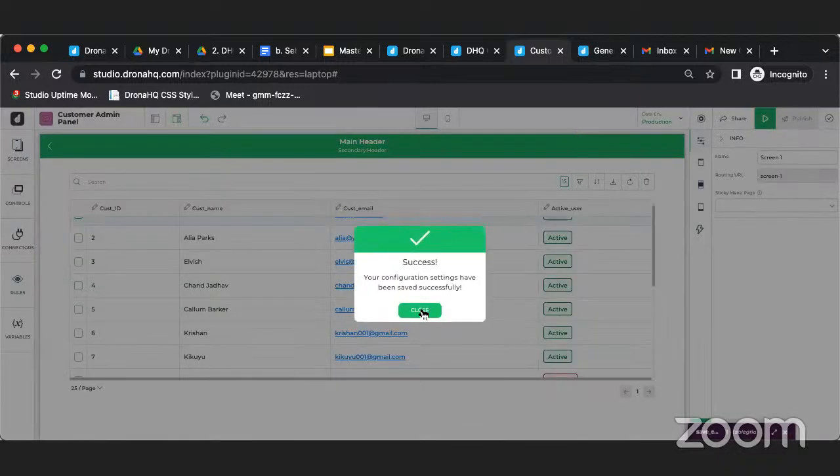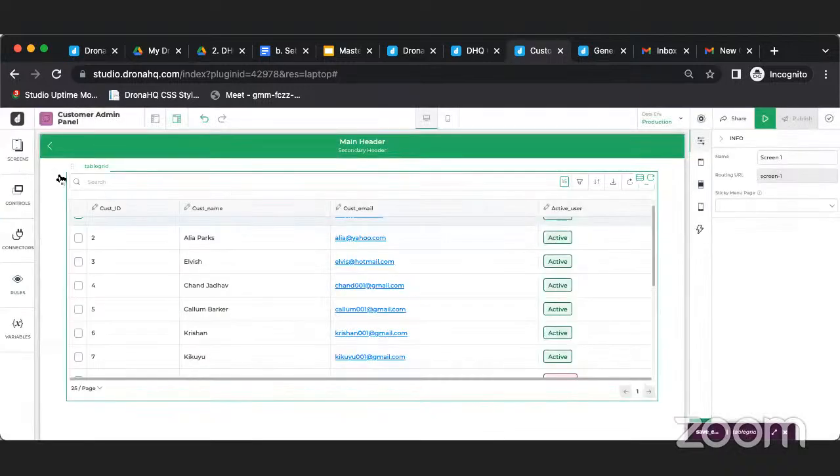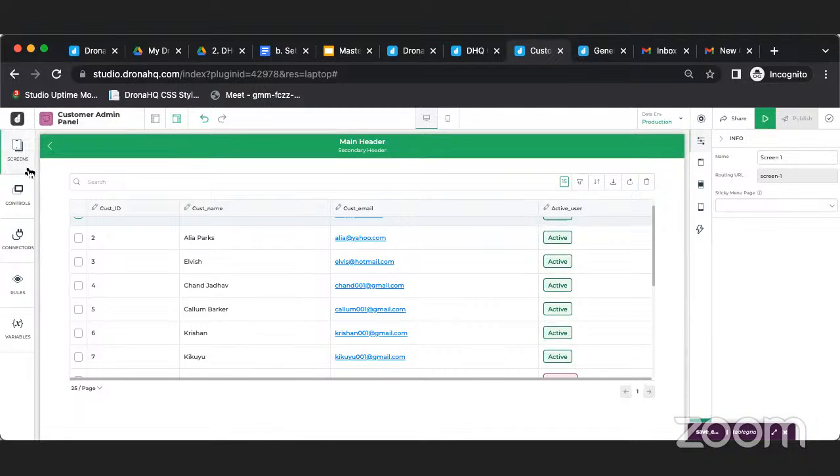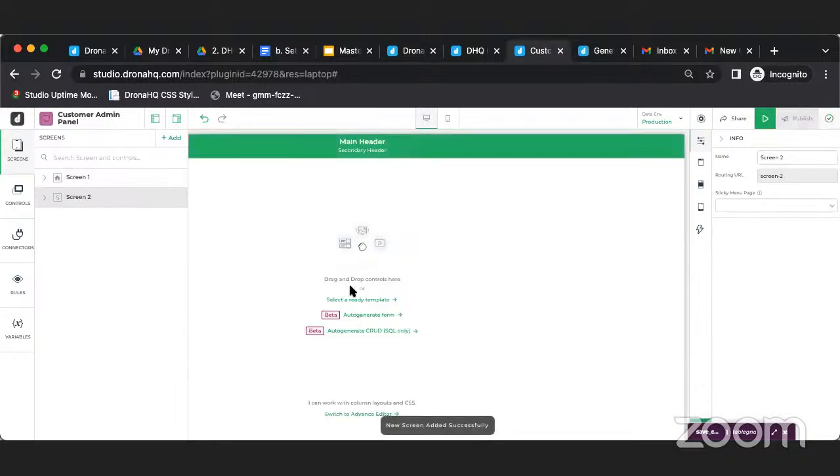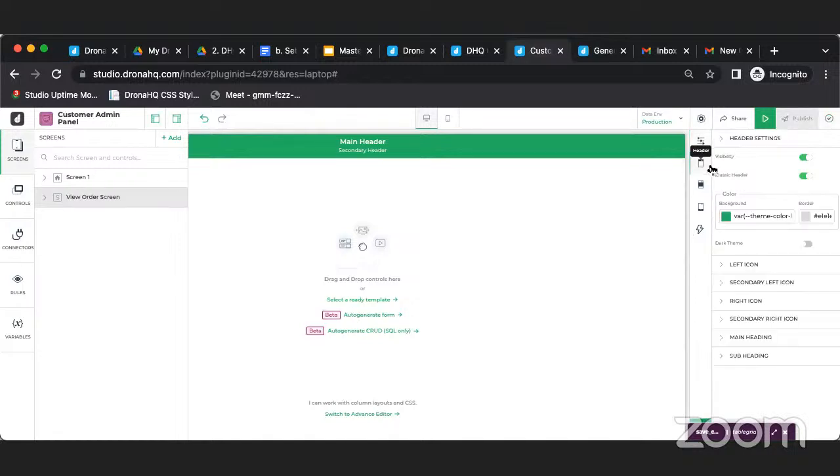So now once we add this, we need to add a view order tracking screen as well in this application. So we'll go ahead and add a new screen. We can name it a view order screen. So we can give a header and a footer name.